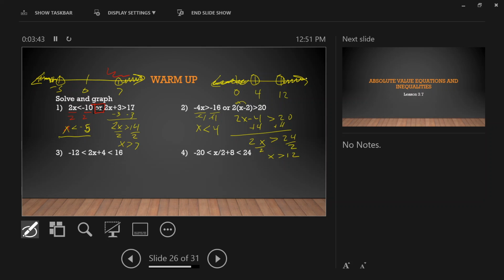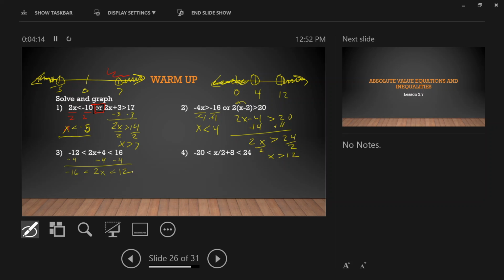So let's do the same thing. We just have to do it in 3 places now. So let's subtract a 4. If I subtract a 4 from here, I have to do it here, and then you would lift your hand and do it here as well. Okay? So negative 12 and negative 4 is going to be negative 16 less than 2x less than 12. Now, if you do that cover-up method again, you would cover this up here, get 2x is less than 12.